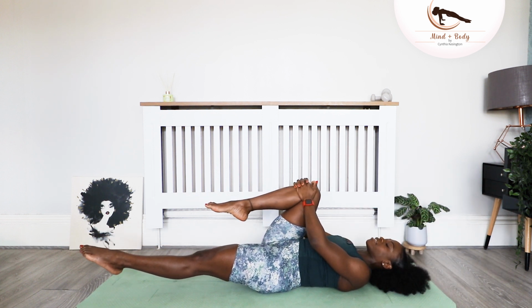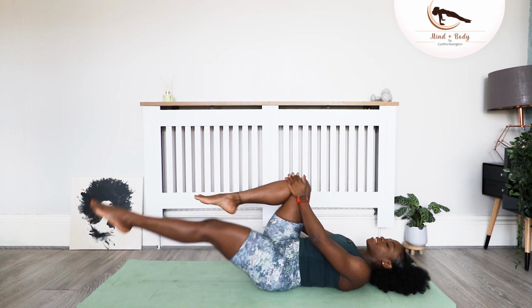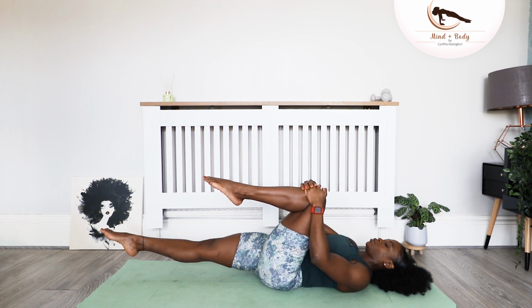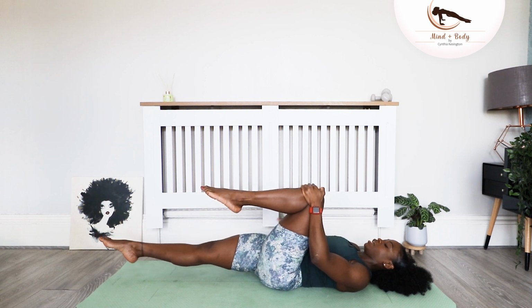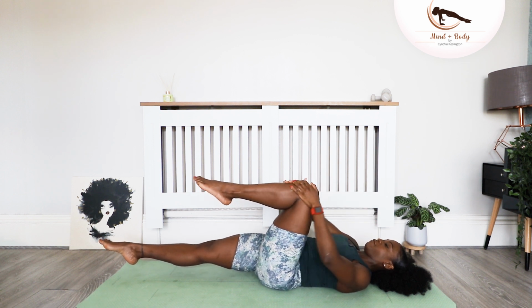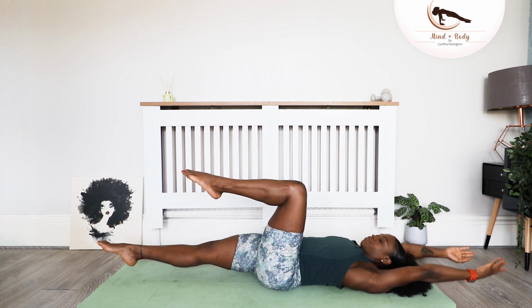Hug the knee to chest. Place that leg down or swap it over really quickly. Left leg comes to tabletop. Point both toes, because even if you're working your abdominals, you still really want to feel like you're lengthening the body as well. Okay, float your hands overhead.